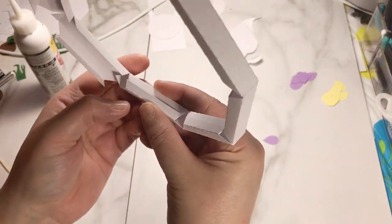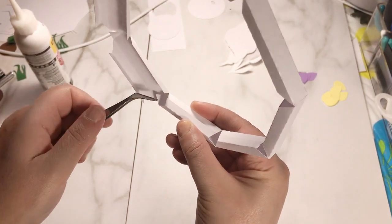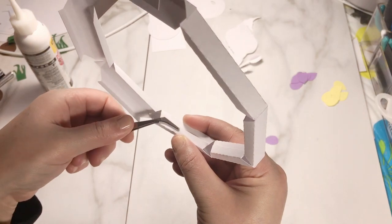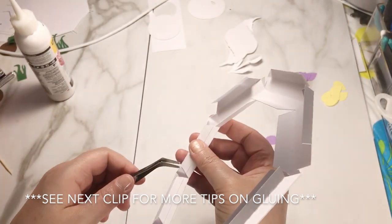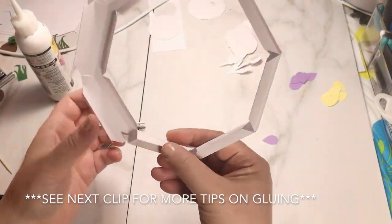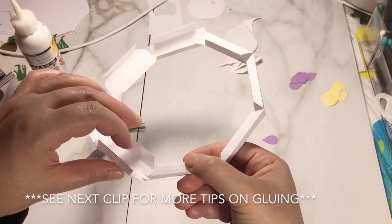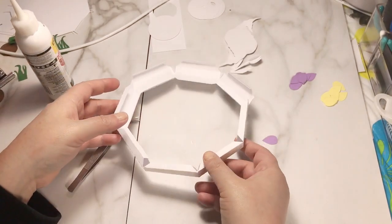Okay, see that? Then you're going to take your bent pliers and you're going to go in like this. Okay, and then do the same to the other side. Okay, so you just continue along in that order. Okay, the tab, the small tab, then the big tab. Okay, so go ahead and do that. We'll go off to our next step.